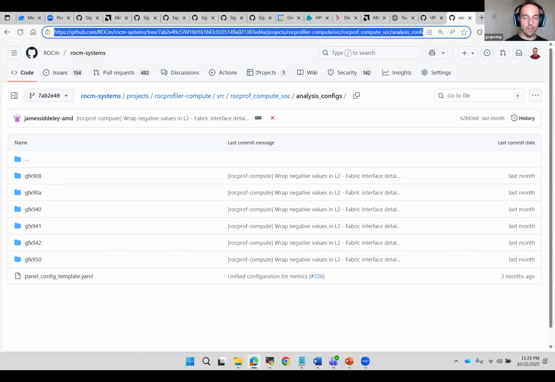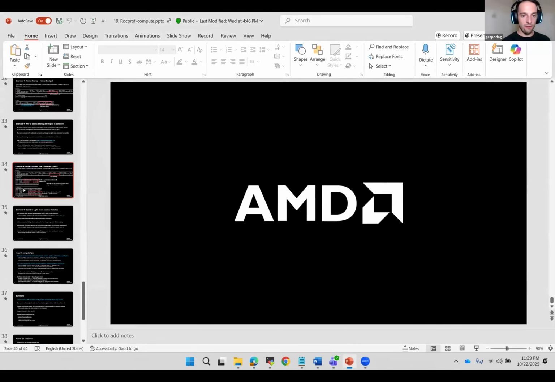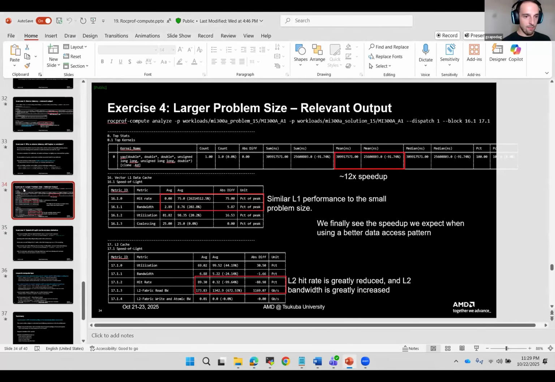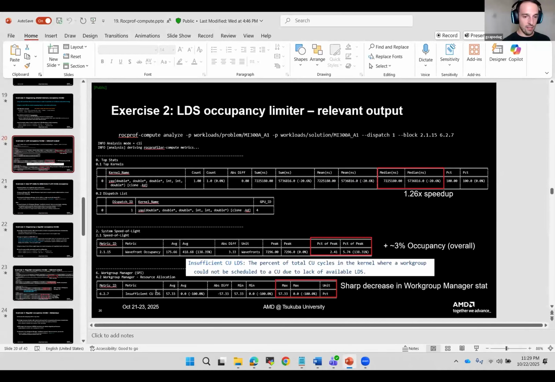So you may be wondering about the meaning of what you see in that Rocprof-compute output. For instance, if you're seeing my screen, you see here there's this insufficient CULDS, and you're thinking, well, okay, what does that mean exactly?